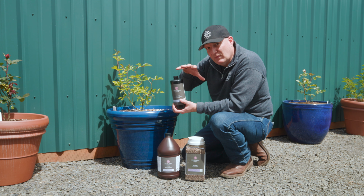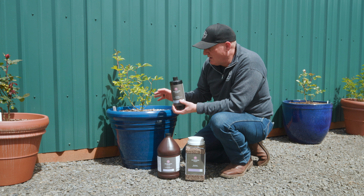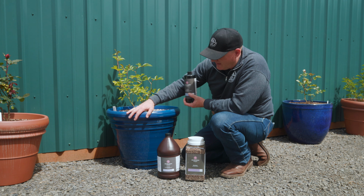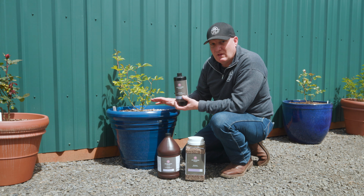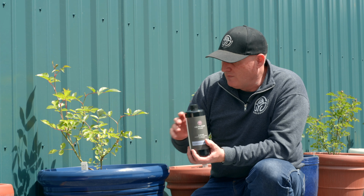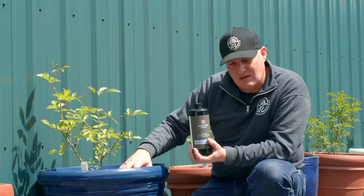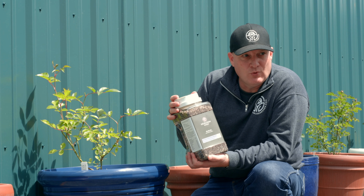Now, liquid fertilizer for the first year, but then anytime you're growing roses in pots or containers like this, liquid fertilizer only. Always water in liquid fertilizer into pots. It will actually drain out over time and your soil won't get toxic. With a granular fertilizer, it's really easy to over fertilize your plant. So we do sell a granular fertilizer and it's very effective for older plants.